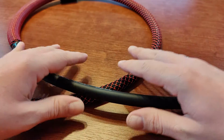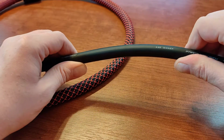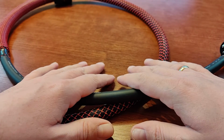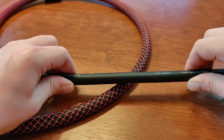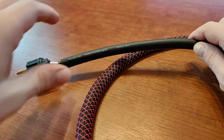Then I've tested them as power amplifier power cables, and then again I tested them as a power source for my Martin Logan Ascent 1 electrostat speakers. And what can I tell you about this particular cable? Well, let's have it like that, so the names will be the right way around.